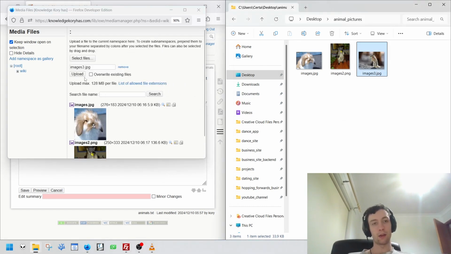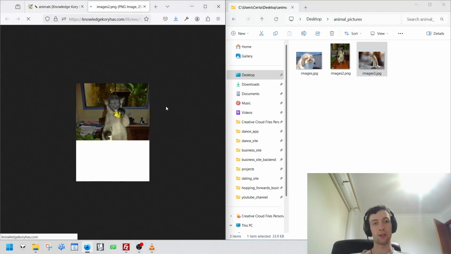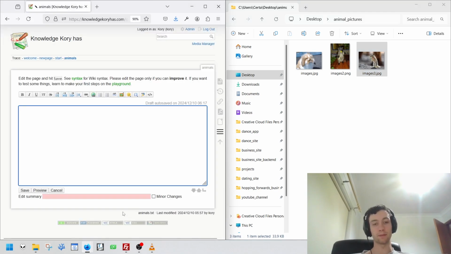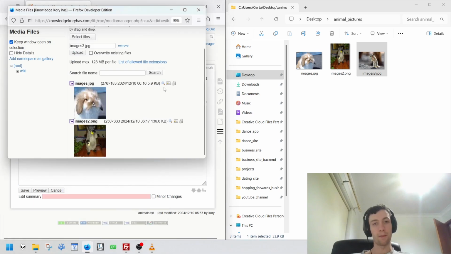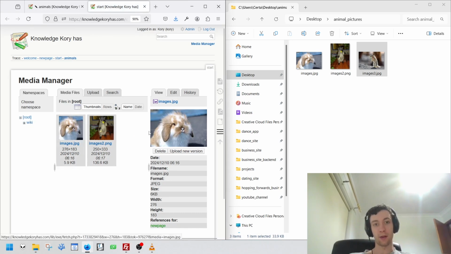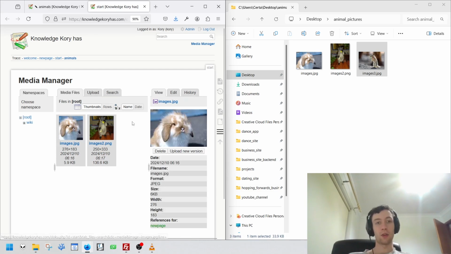And you'll notice that when we upload it, there's an option to overwrite existing files, so we could replace this image with a new one. You'll notice that for every image you've uploaded, there's an option to delete it. There's also an option to see the image through your browser, like the actual source file. And there's even this media manager that you can use to see all the images we have, where they are, and some information about them, and if there have been previous images. So just keep that in mind.